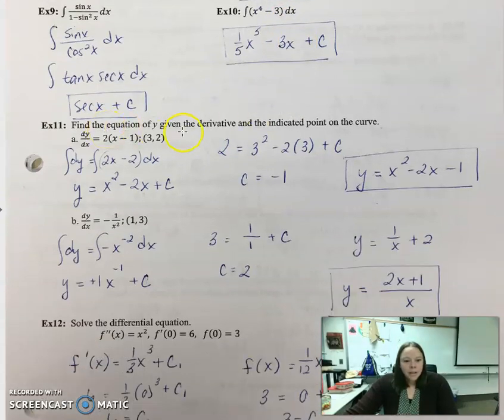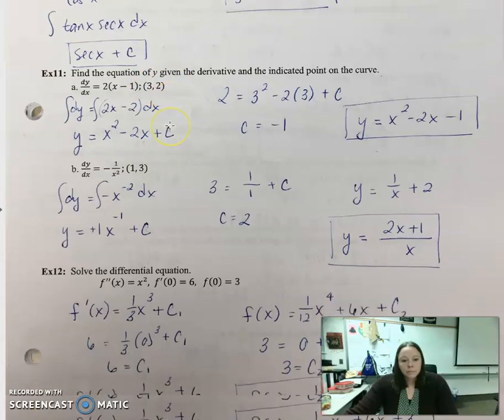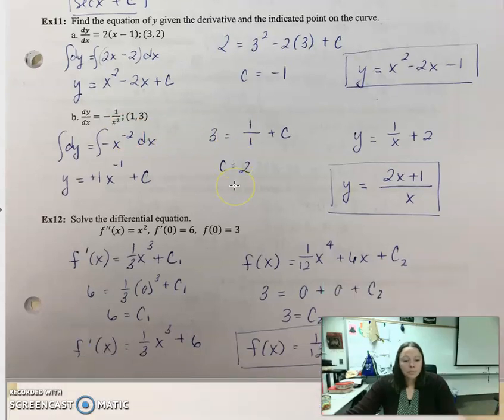All right, so find the equation. This is where you're given an ordered pair so that you can actually find the c value. So you do the antiderivative first, plus c. Then plug the ordered pair in so that you can solve for the c value and actually get the actual answer that goes through this point. Okay, same thing for this one. Now, we haven't done any antiderivatives in the denominator, so move that x squared up so that you can use the power rule, just like with derivatives.